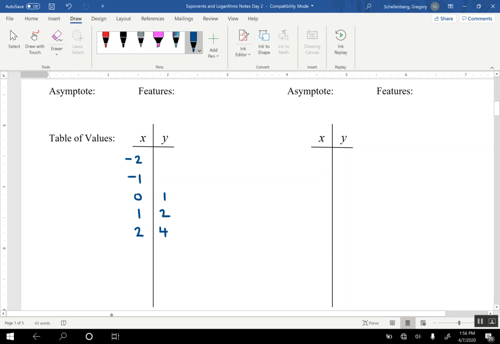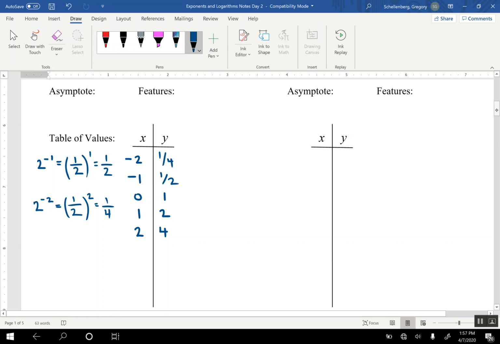Let's try -1 to begin. So 2 to the power of -1. The negative exponent tells us to flip the base or reciprocate the base. Reciprocal of 2 is 1 over 2. The exponent becomes positive, and so 2 to the power of -1 is 1/2. Okay, similarly, if we've got 2 to the power of -2, negative exponent tells us to reciprocate the base. That becomes 1 over 2. Exponent becomes positive, and so we get that 2 to the power of -2 is 1 over 4.